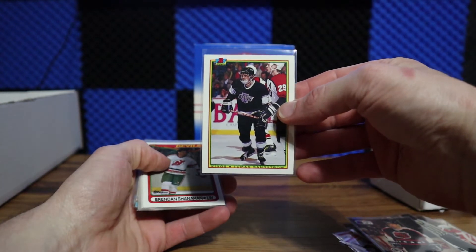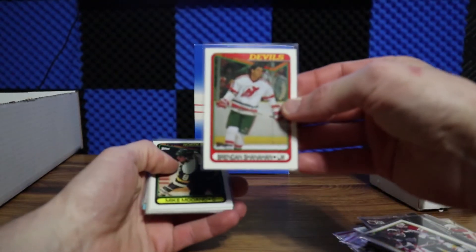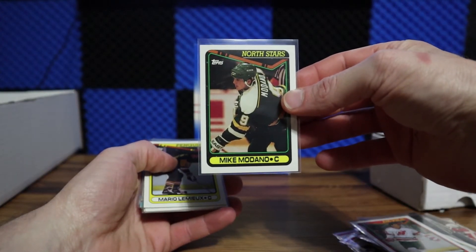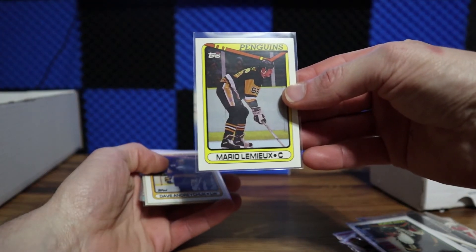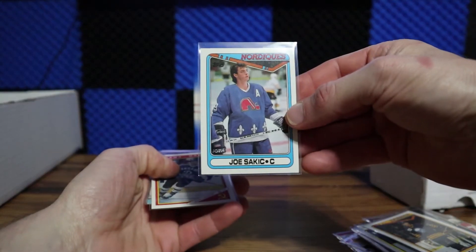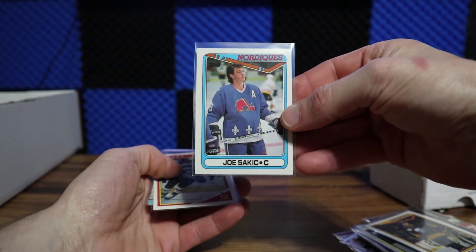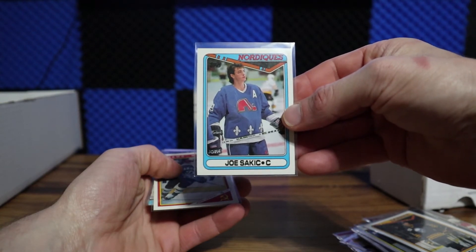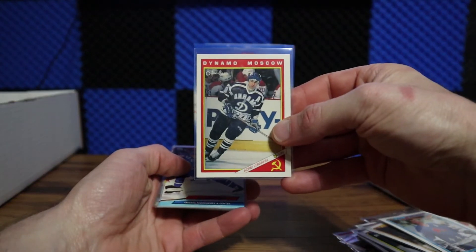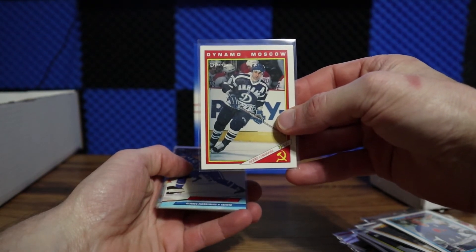Got the Thomas Sandstrom — big Los Angeles King — out of the 90 Bowman. Moving on to Topps: got the Brendan Shanahan, the Mike Modano rookie — second rookie to pull out of the rip — Super Mario, Andrew Cassels, and Joe Sakic. Love that card, that's a really clean card. I'm going to have to look at that one for grading — off top to bottom slightly, but near perfect left to right, maybe 55-45 — still gonna have to look at it under the magnifying glass. This was from the 91-92 O-Pee-Chee, the Dynamo Moscow KHL reference card.